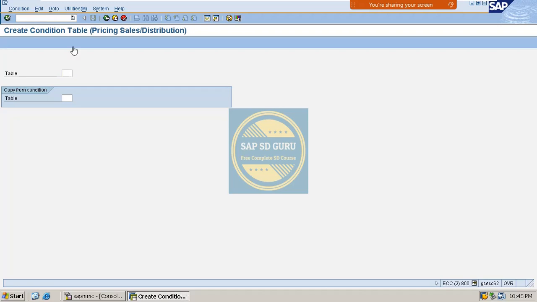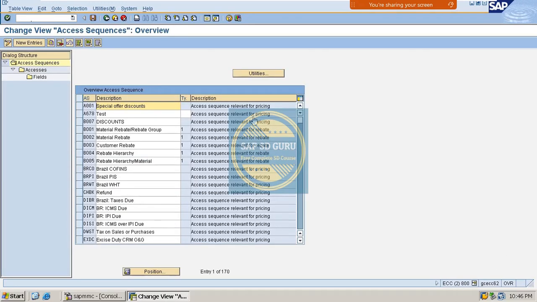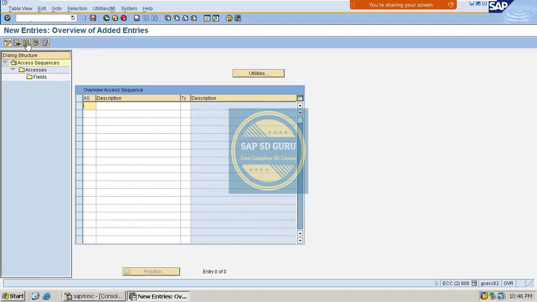Now let me go through the creation of the access sequences. The transaction we use to create the access sequences is V/07. Here, what is our first access sequence, which we would like to use for surcharge freight?